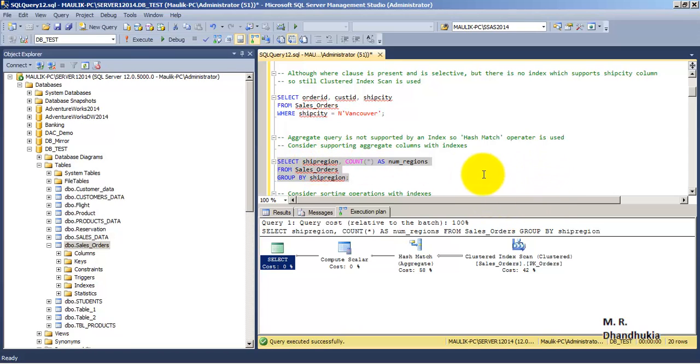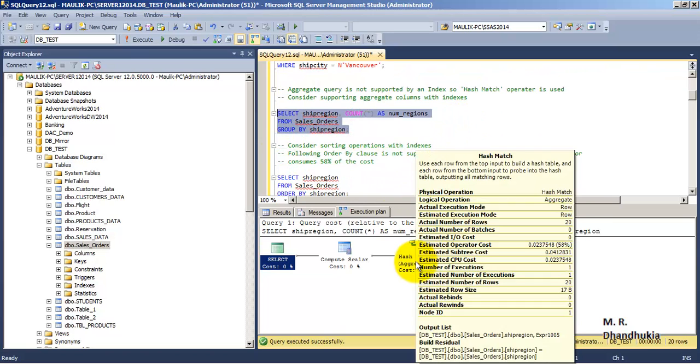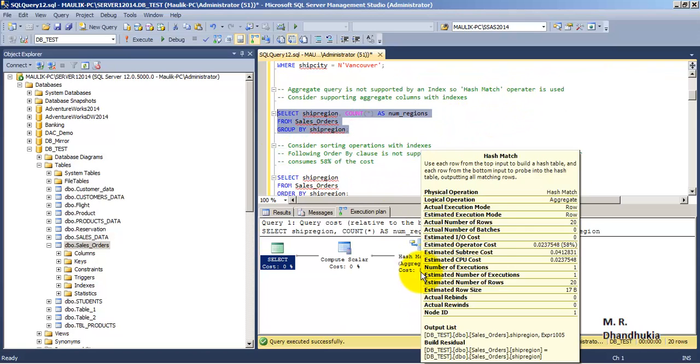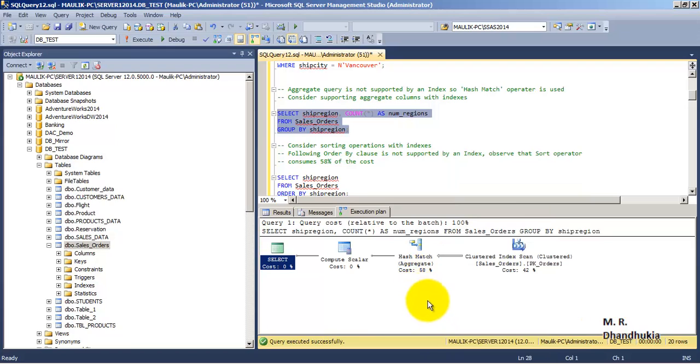So this is also a query in which performance can be improved with the help of a non-clustered index defined on the ship region column. And see over here, the hash match aggregate operator is consuming 58%, that is almost around 60% of the cost. That is a very important thing to note over here.